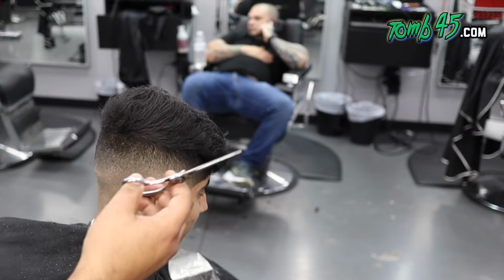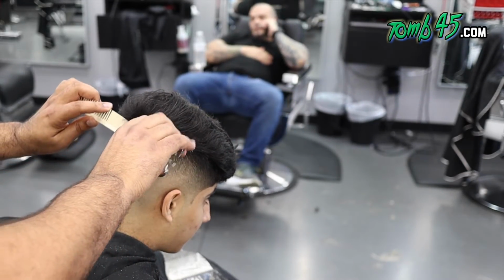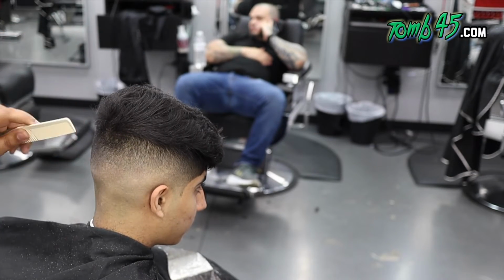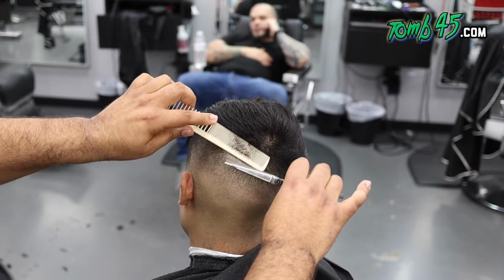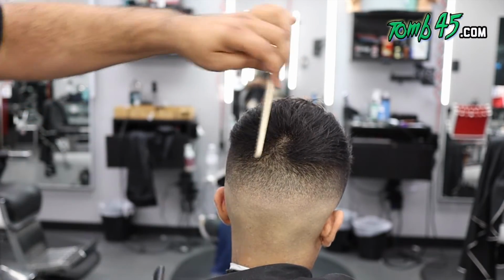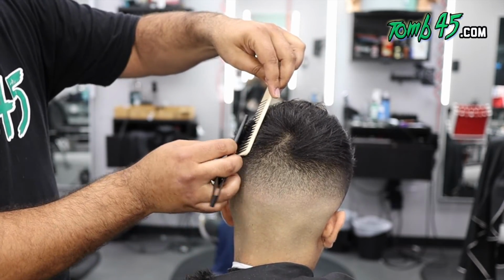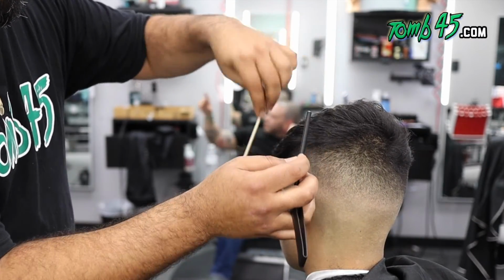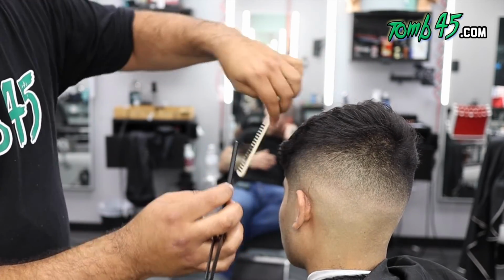Now here I'm using shear over comb just to bring the fade together with the top. And then this is another texturing technique, but it kind of softens. You see how it's a little bit bulky still on top, from the sides to the top, that transition? So I'm literally using a razor over comb just to soften the blend, and to get rid of some of that bulk without removing too much length.